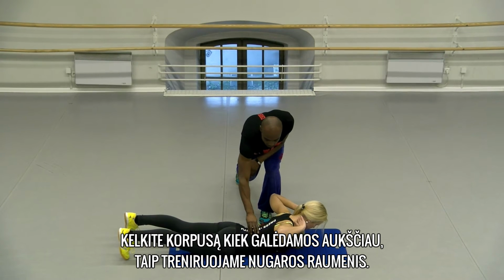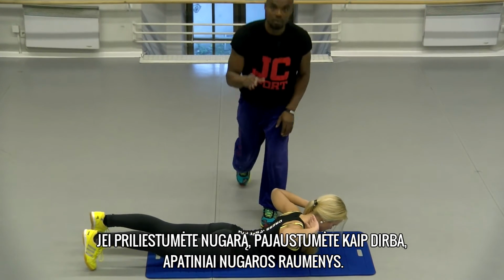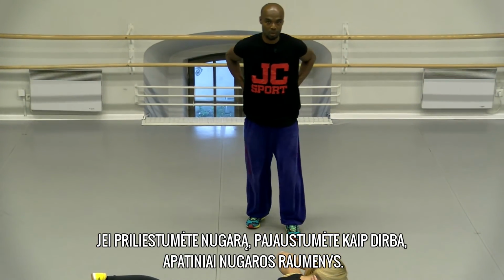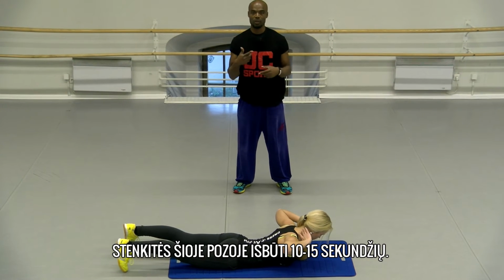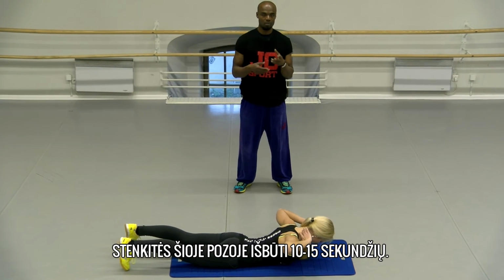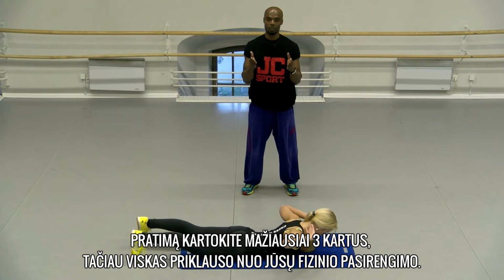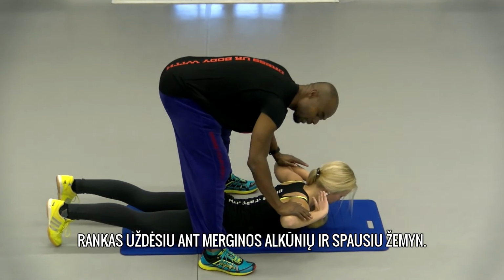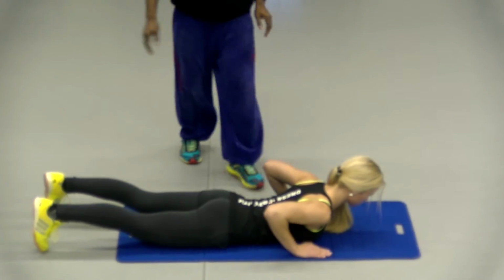Sometimes, if you want to feel it, you will feel it and you will see how the muscles are working, especially on the lower part. You hold it again for 10-15 seconds, and after that you can always repeat it a minimum of 3 times, 15 seconds, even a bit more. It depends on your fitness. I'm just going to put my arm here. 2 and 1. Very good. So now stay like this.